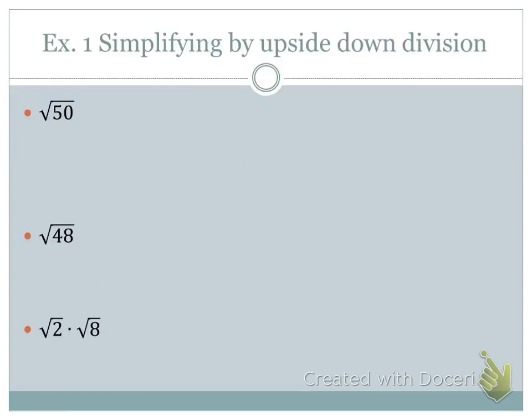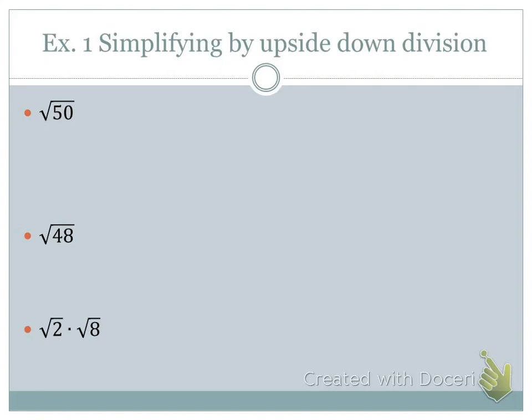So let's go ahead and get started then. What I do is I simplify radicals whenever I know there is not an exact square root, okay? You say, okay, what do you mean by exact square root? Well, we know the square root of 1 is 1. The square root of 4 is 2. The square root of 9 is 3. So each of those numbers have an exact square root. We can keep going down the list, all right?